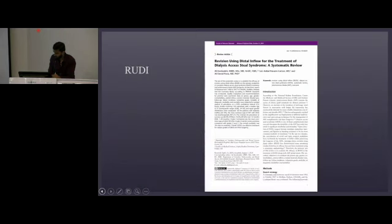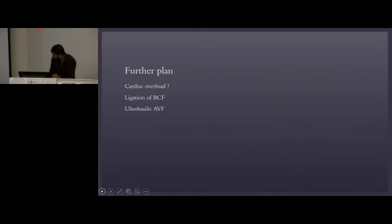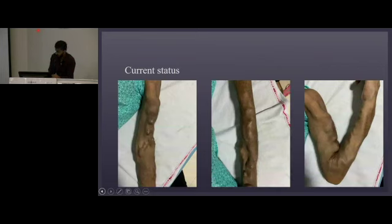So the current status of this patient: you can see the extreme left image shows the fistula with the patent vein, the next picture shows extensive collateralization, and the last picture shows the patient has dilated veins. What you see here is the basilic vein. Ultimately, the blood flow from the cephalic vein is redirected into the lateral channels, which go till the wrist joint of the patient, and the blood flow comes back through the basilic system. So the arterial access is taken near the fistula, and the venous return is given via this basilic system.